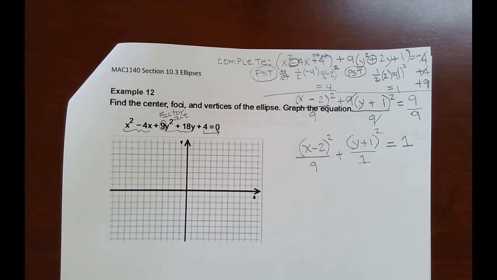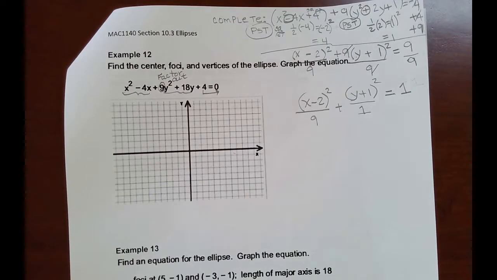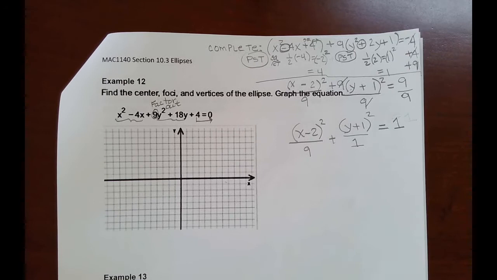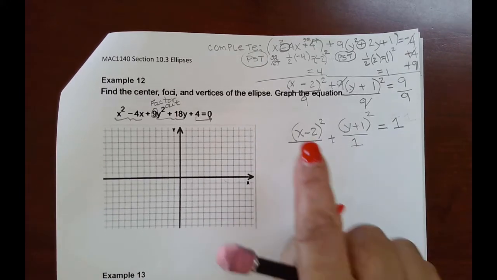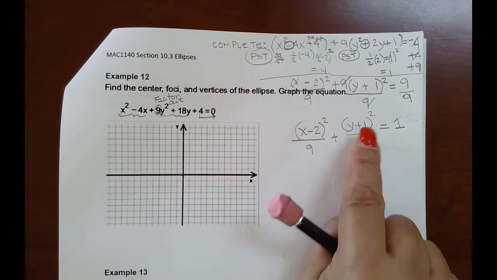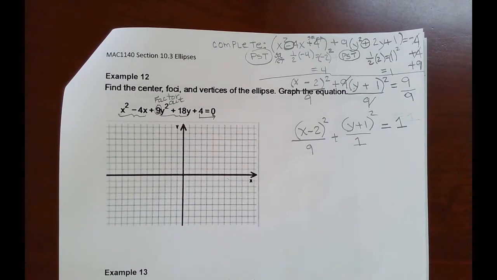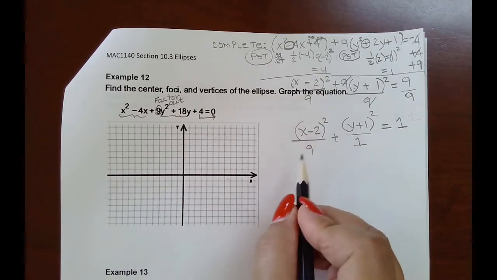Okay, so now we have an equation which we did quite a bit of work for, and we used the procedure called completing the square, which is used quite often when you're dealing with conic sections, because it is how you find the center of the conic section and how you're able to find key values that will help you actually graph the conic section. So we now have our equation in a form that will allow us to tell what the center is. Now you're going to take out the center.